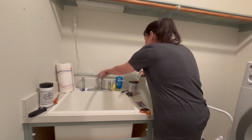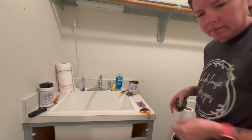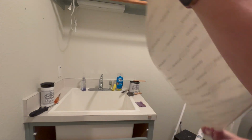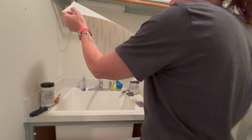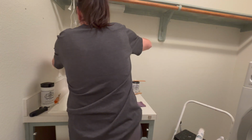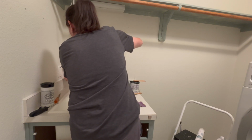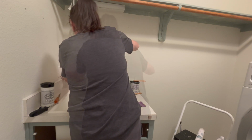Just measure out the length that you need, and then you can just cut it with regular scissors, or if you have an X-Acto knife, that works too. Doesn't really matter what this looks like, of course, because it's all going to get covered up. So if you don't get it on quite straight, don't worry, you can use scraps to fill in any gaps that you have.